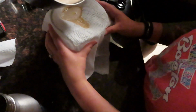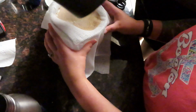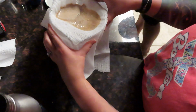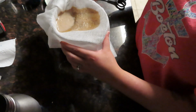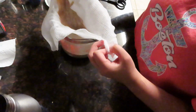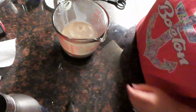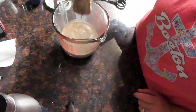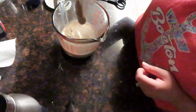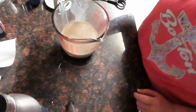It's fine. And then this is way too hot to pick up and strain with my hands. So I'm just going to let it fall through like that. And just pick it up. And let it drip. So cheesecloth is perfect for this, because if you had a strainer, it'd be hard. It kind of globs up and stuff. And then it's really hard to just let it drip through. So that's about done. I'll grab a paper towel. It's really hot, so be careful.